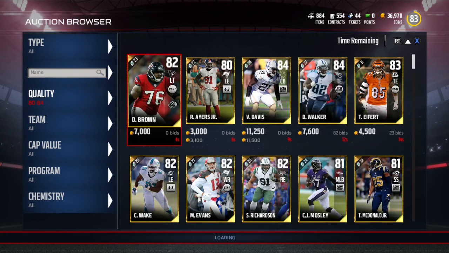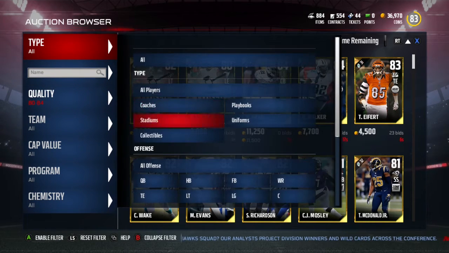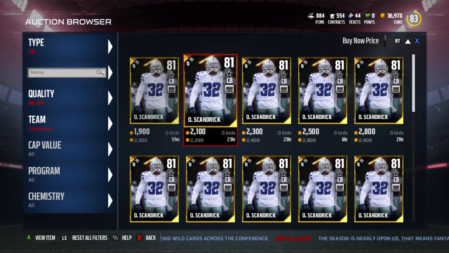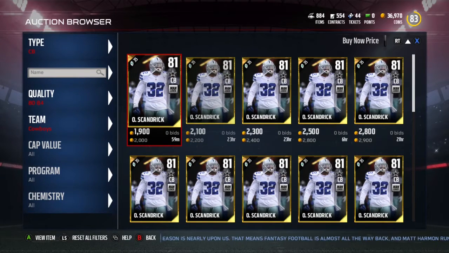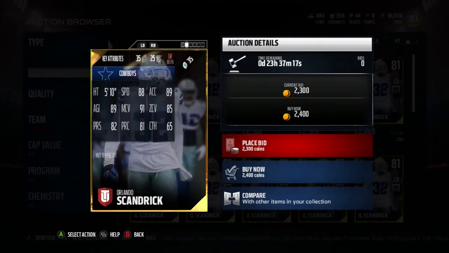In this episode, I have a lot of 80 overall players, and they're around 3K, so your budget should still be intact. They're not as cheap as the other ones, but 3K is still pretty cheap. So starting this episode out on defense, we're going with 81 overall cornerback Orlando Scandrick from the Cowboys. This guy's budget is from 2,000 coins to about 3,000 coins, and let's take a look at his stats.